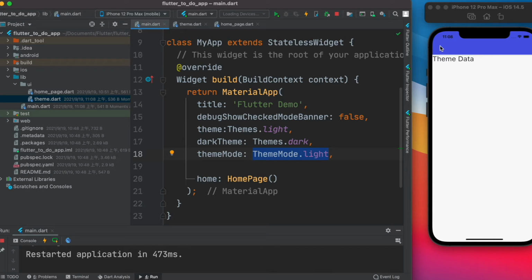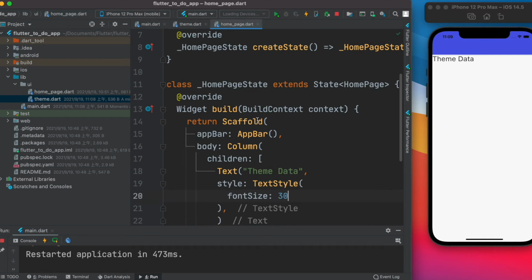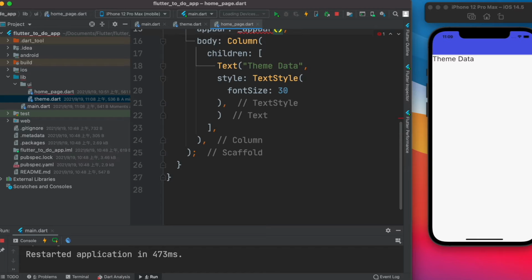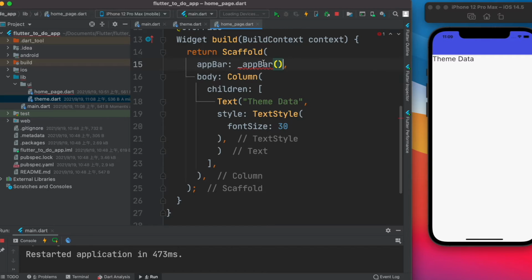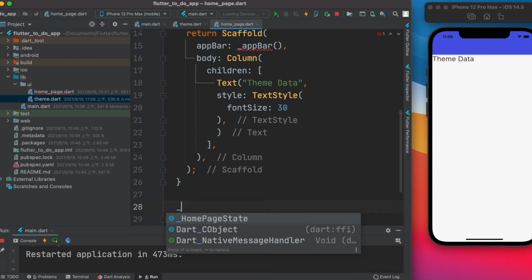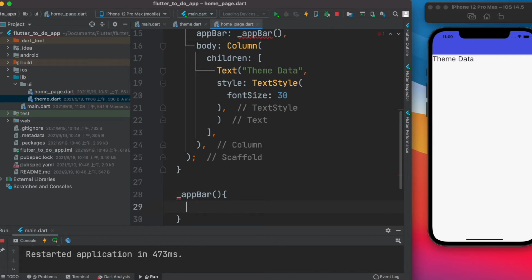Well, now to be able to create a button, we can change some of the things in our home file. So home page over here. Just now we had this app bar, but we want to create our customized app bar, not the one that is given from Flutter. So over here we'll create this method. We already called it over here, so let's go ahead and create this method, app bar.